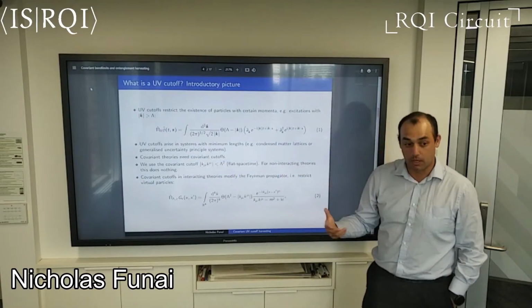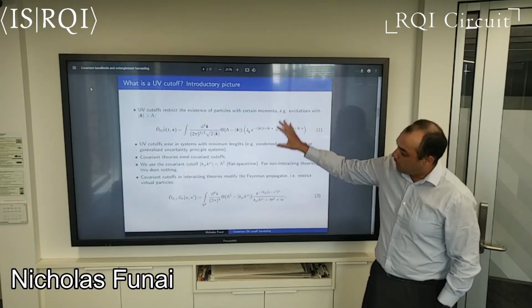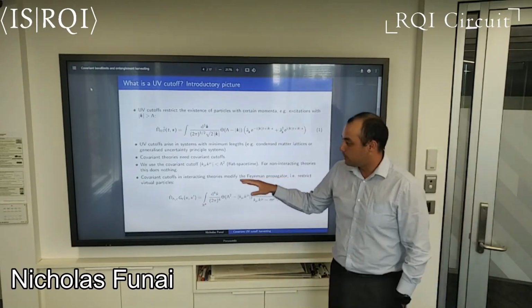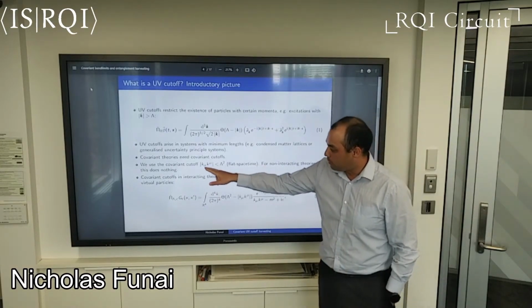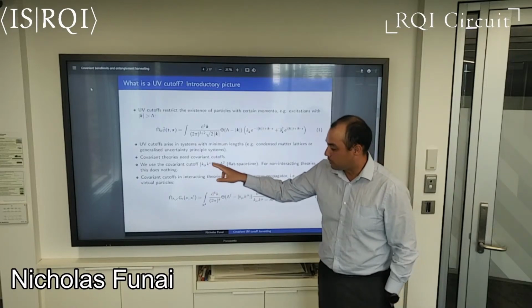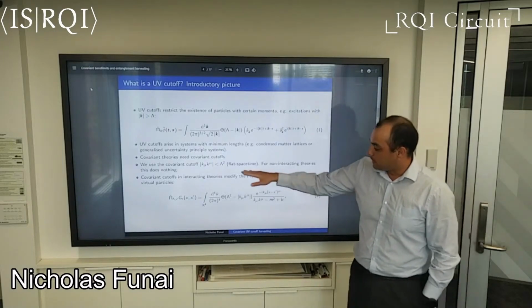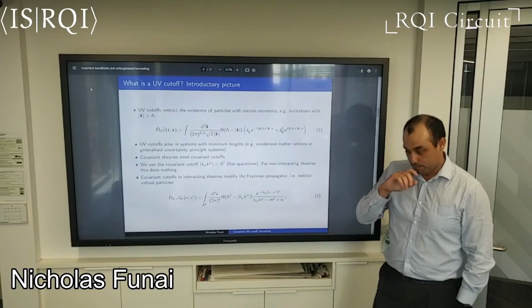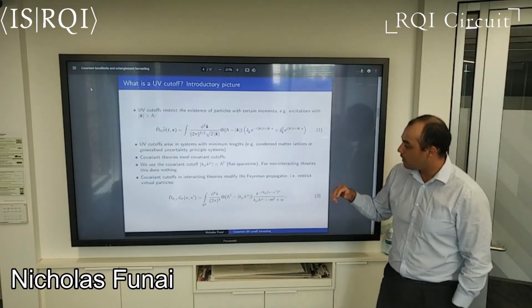So what does a covariant cutoff actually mean? Well, there is no foolproof way of defining it, but one of the ways we've chosen to define it is to say, for instance, in flat space-time, that the contraction of the 4-vector k^mu, its absolute value, will be less than lambda squared. And basically that's because k^mu is the only 4-vector which we can genuinely say is covariant in the QFT. Okay.